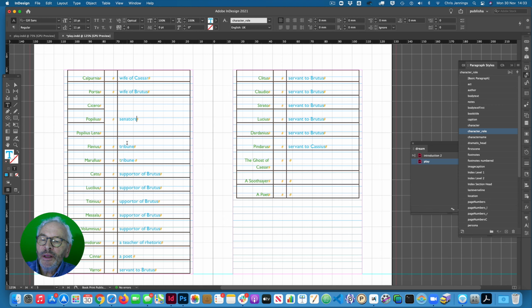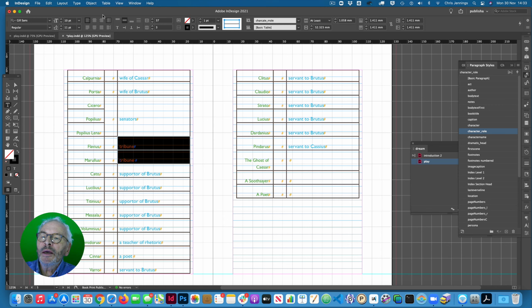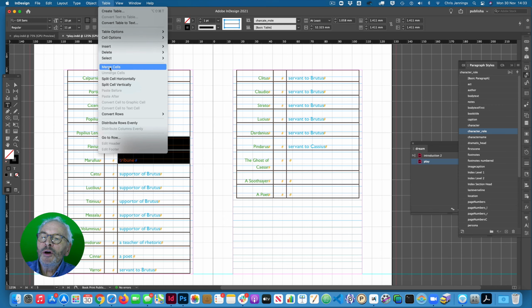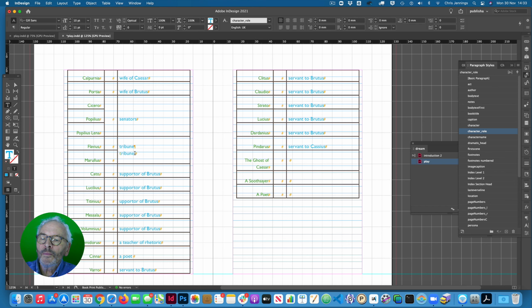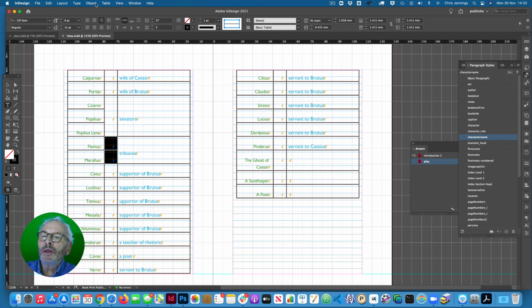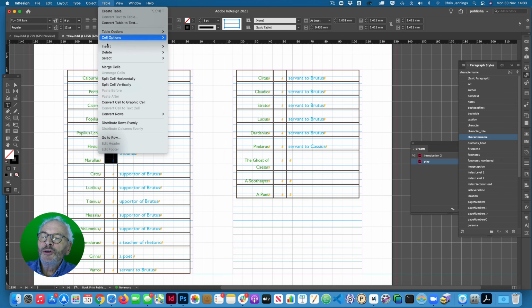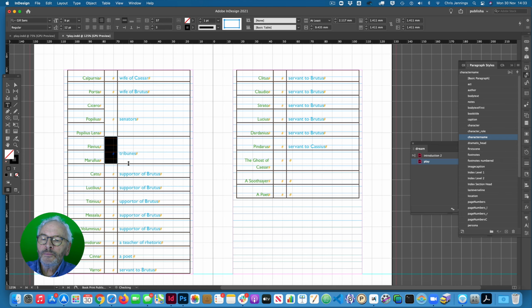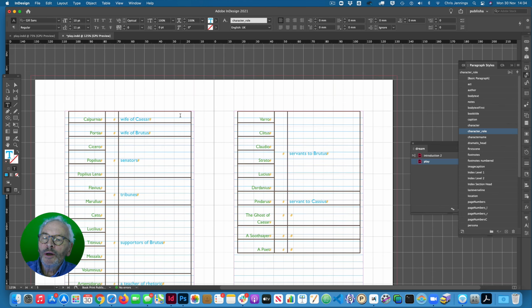Here we have another one, so this has to be merged like this. Tribunes, we've got to change it there, and this also has to be merged. So there's still quite a lot to do.